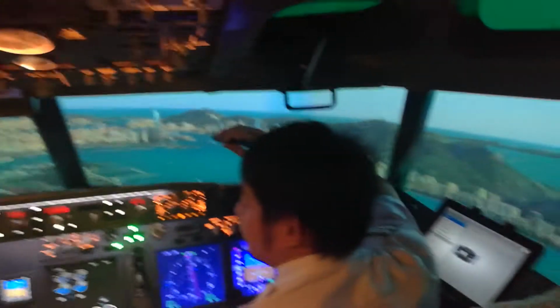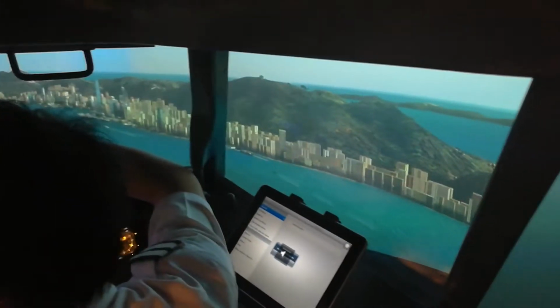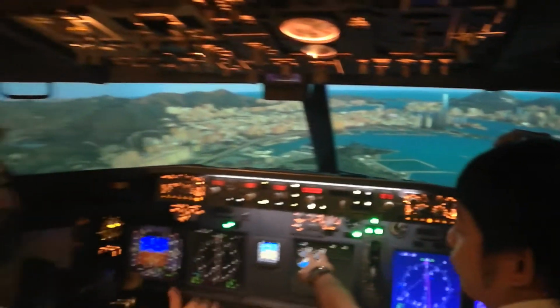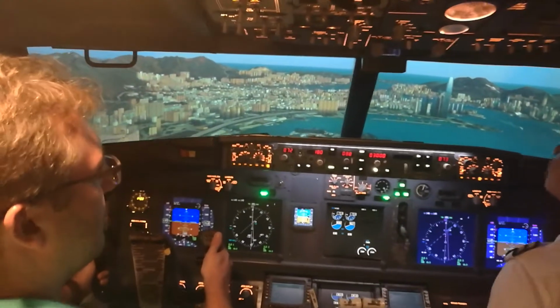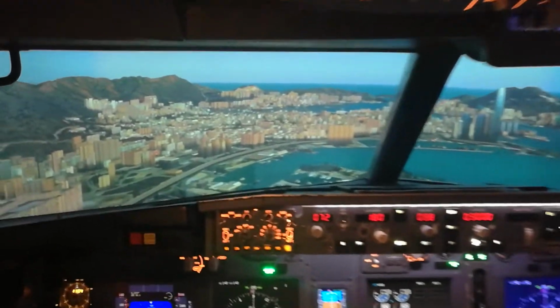Very good. What is the reason we are turning right sometimes? Like, because I'm not really doing anything with the cross. Because your engines are not equal. Do you see this? So, actually, I just didn't maintain it properly. That's right. That was a slight left turn. Another reason is because when you're looking outside, you have a tendency of just holding this and moving it. Yes. Right. Make a left turn now. Left turn.